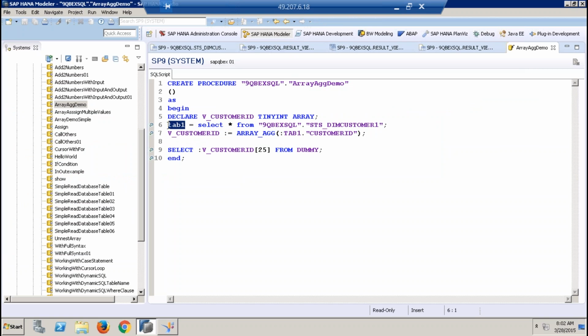So for this, we need not declare it as a variable. No, if you are using the table within the body of the procedure, it does not need any declaration. But if you are exporting this table parameter to some other procedure, or if you are returning it out, then it needs a declaration.